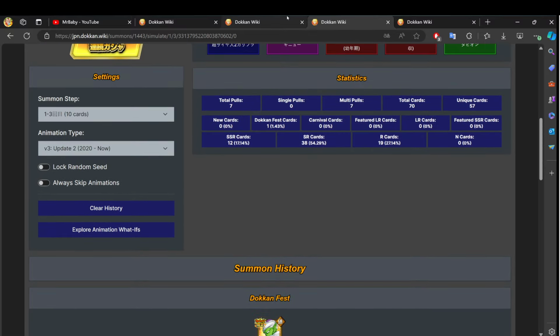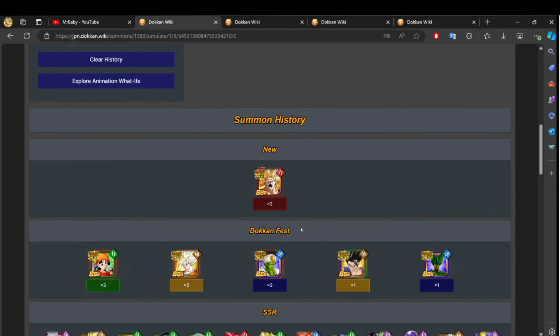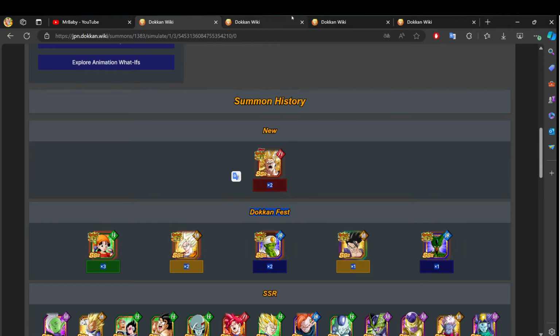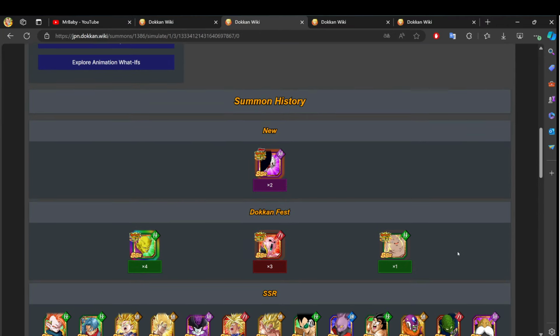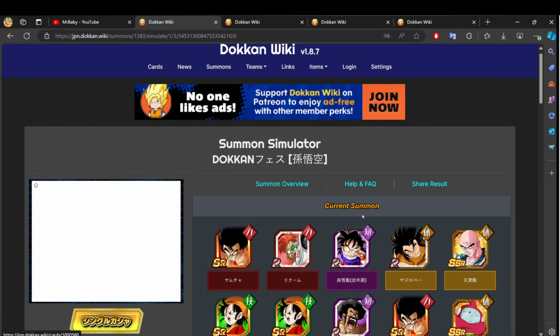I pulled Super Saiyan 4 Goku, Vegeta, and Base Goku. I also pulled AGL UI Goku and Beast Gohan. That list of characters is better than all of this and all of this. You're getting more value out of all of those characters than you are getting out of all these characters. Again, combined value, absolutely, right?